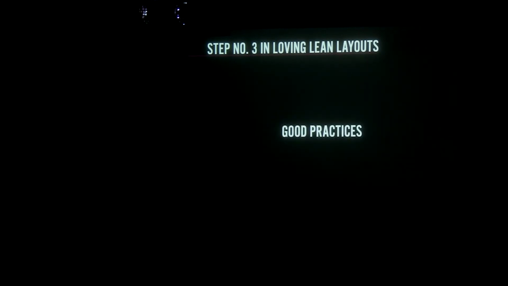So finally, good practices. I have some good guidelines that I try to keep in mind when I'm building a layout for the first time. My number one rule for myself is to anticipate and practice good habits. It's a lot harder to refactor a layout that's gotten messy and unperformant than it is to think about and plan things ahead of time, and to make things lean to begin with.